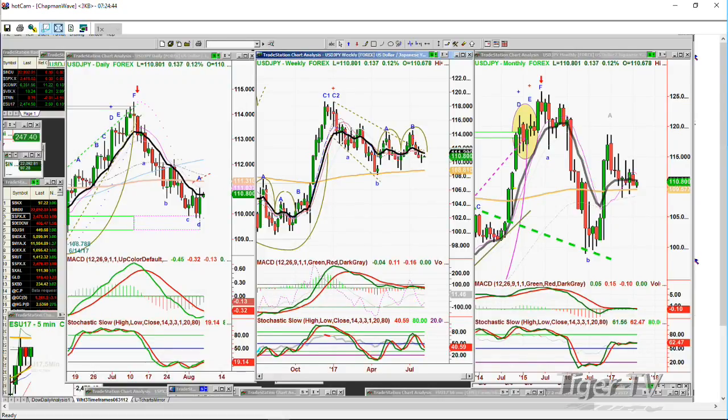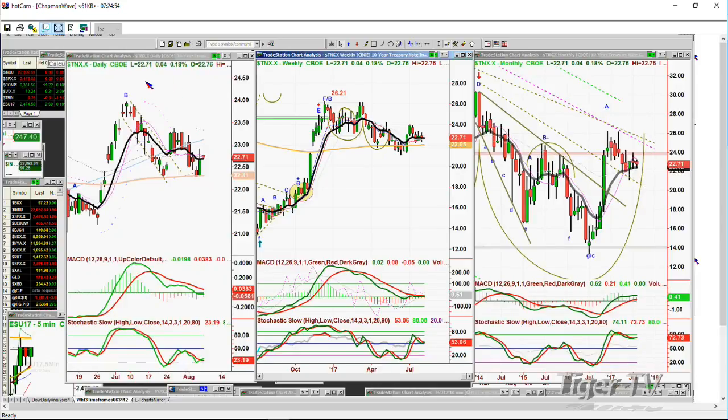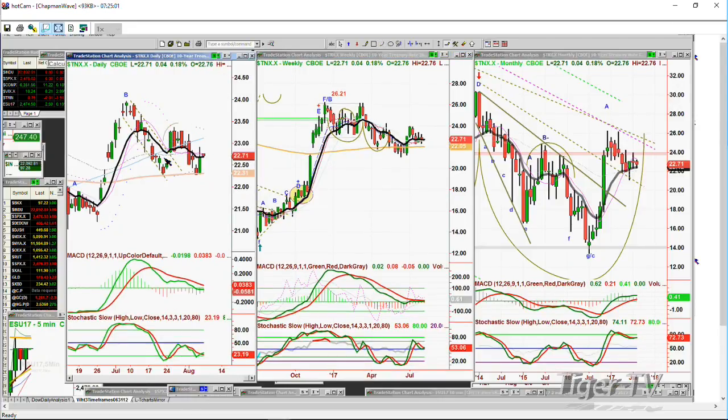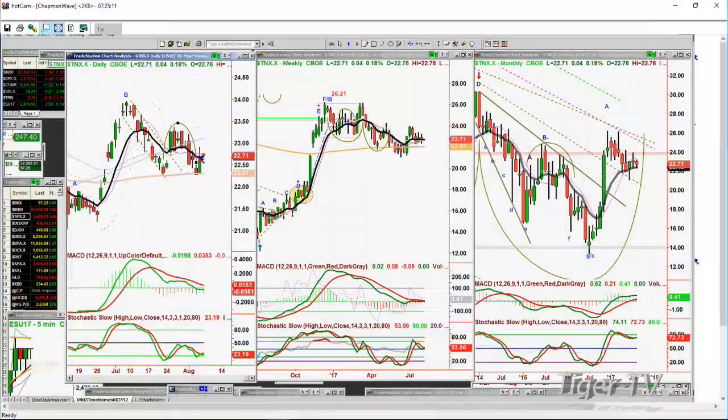We want to go to bonds. I'm going to go to the 10-year TNX, if I can just type it in correctly, TNX.X. Look at this, trading up 4 cents at 22.71. This lowercase h pattern, if you know my work, the Chapman wave methodology, my CD book that's available at TFNN, you'll know that these are patterns we look at all the time. The lowercase h that makes an arch formation and then successfully hits a particular level and bounces off, in this case, the 200-period moving average rising trend line.